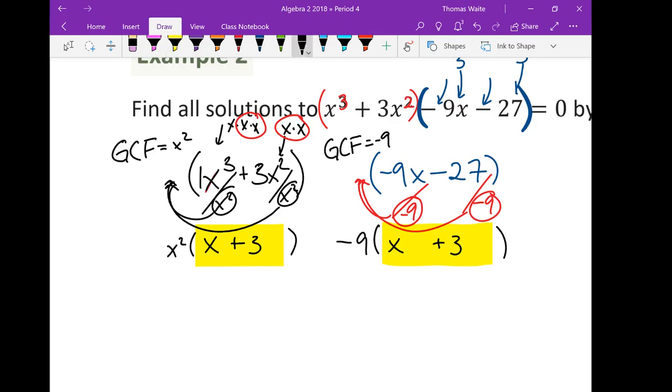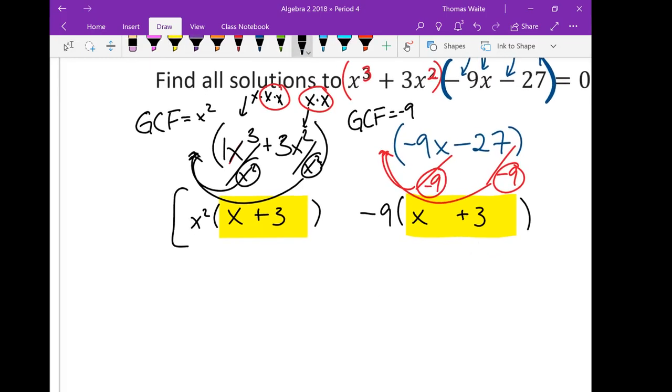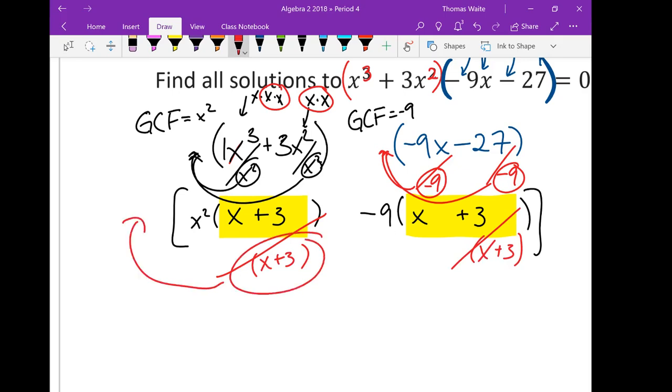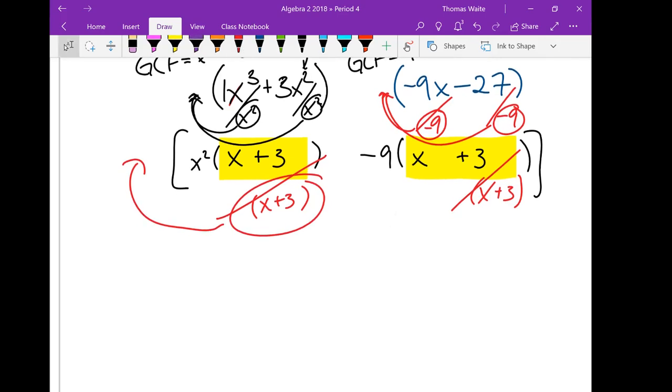All right, so now we're going to apply the same process. We want to simplify this just into factors. We're going to apply the same process to pull this x plus 3 out. It's a common factor now. We want to pull it out, just like we did with our other greatest common factors. We want to pull that x plus 3 term out of our binomial so that it'll just be simpler factors. So it's multiplied to both. I added parentheses because we're going to think of this as one whole group now.